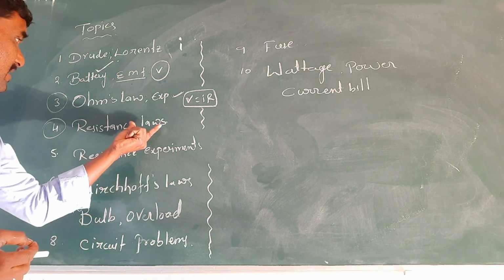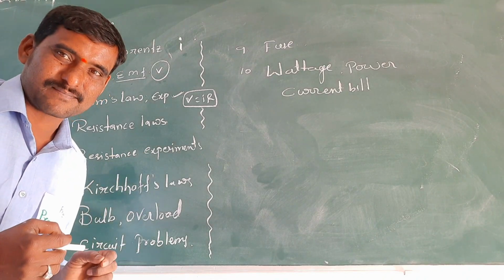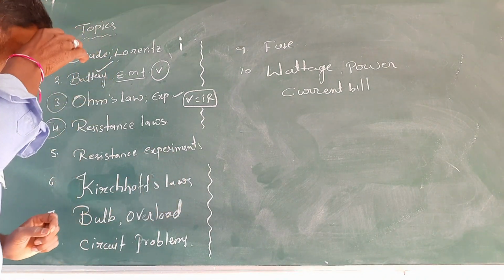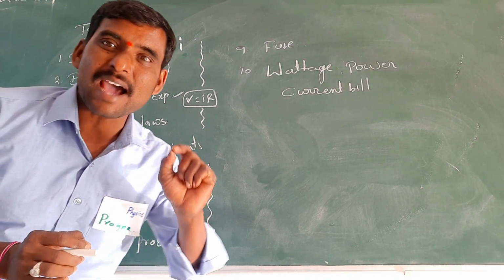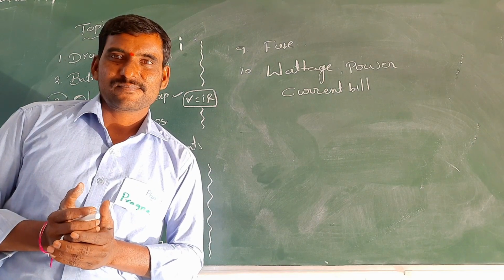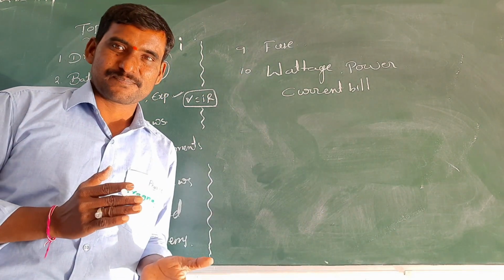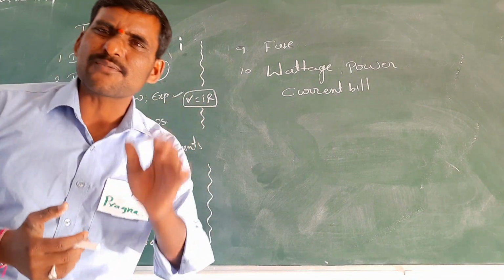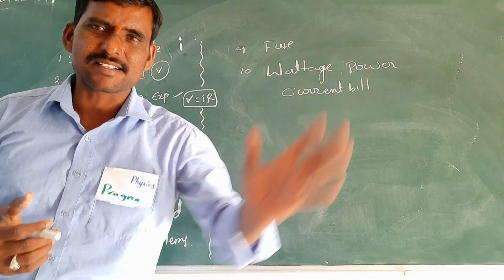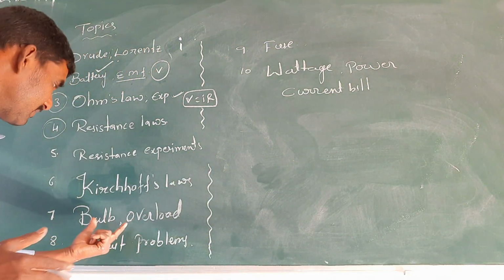We are going to discuss that here: resistance laws and also resistance experiments, important for the examination. Next, resistances in series and parallel connections also. For series connection and parallel connection, they are asking derivations also. Next, Kirchhoff's laws. There are two laws, the loop law and the junction law. They are asking only definitions here. It is also very easy.